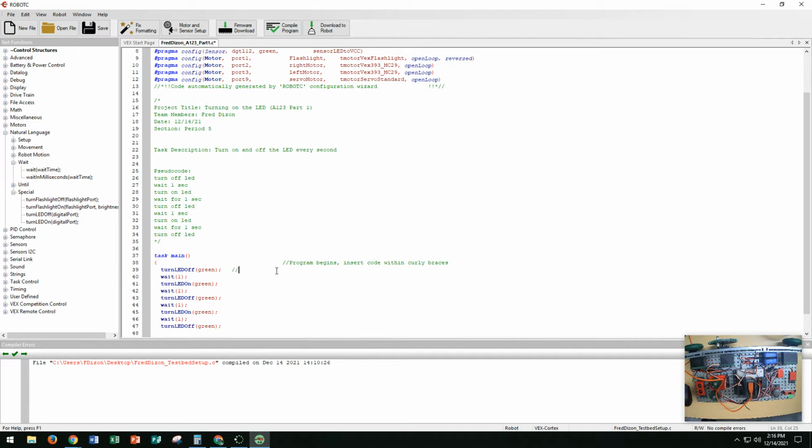So I'm going to put // so slash and a forward slash will allow you to put a comment, and it will turn green. So here we are turning off LED. Okay, next one, we're going to turn on LED.